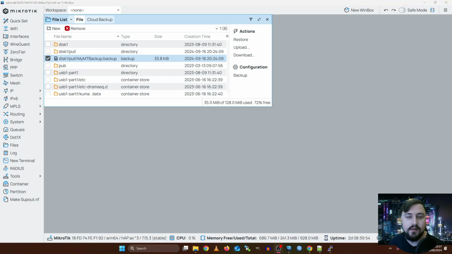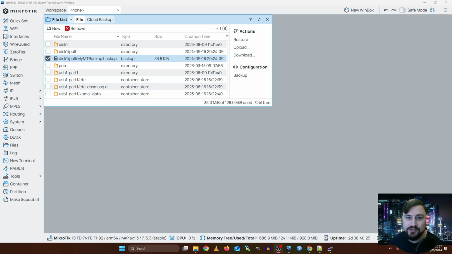Now let's talk about the export function on your MikroTik, what that actually does and how it functions, because many times people ask me, hey, what's the equivalent of show running configuration on a MikroTik device? Because a lot of people come from different vendors like Juniper, like Cisco, and you just want to see what's actually been configured on that MikroTik. It's actually very straightforward. You can just perform an export function inside of the terminal, and it will pop out all of that information as on any of those vendors.